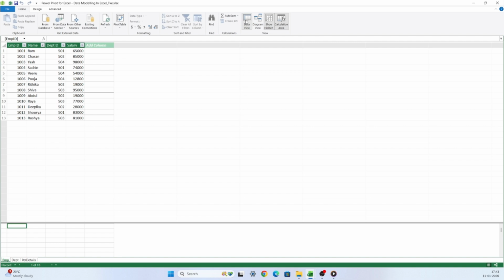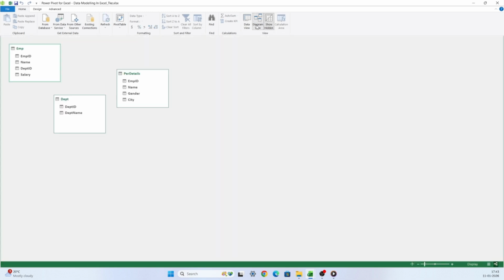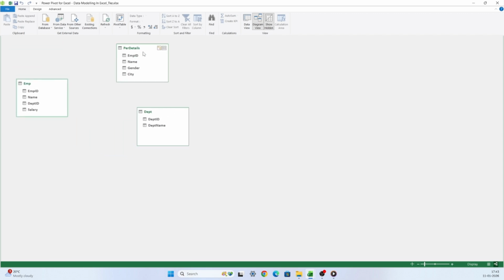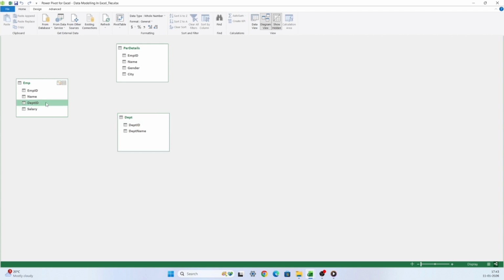There you have to go to data view. This is the data we used. So data diagram view. Here we need to see employee table is our main table, right? So keep it here, employee table. We have to get department name, right? So for that you can give connection. See, the common IDs between these two tables is department ID and department ID. So give connection between these two tables.